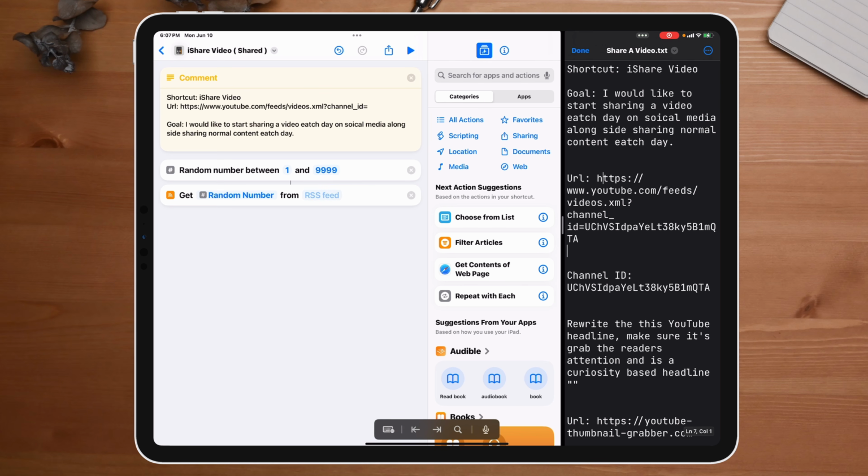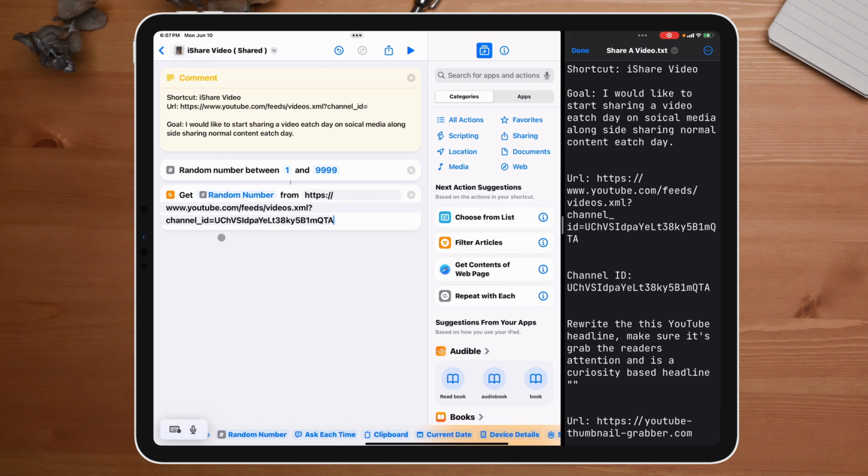What we want to put in there is our personal channel URL. So this is my channel's feed URL. I'm going to just copy it and then I'm going to paste it in, making sure there are no spaces, making sure I don't see it look like this, because if it looked like that, it's wrong. So I'm going to make sure I backspace it and everything is connected. And at that point, I can hit return to leave out of there.